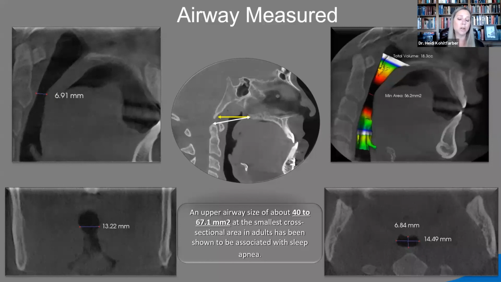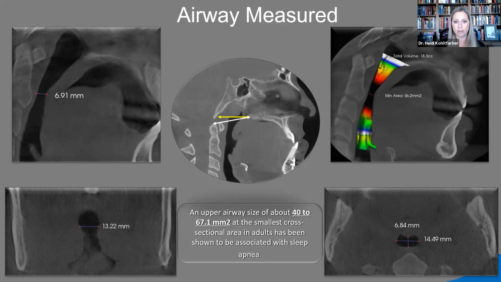I think that's a really good idea because we are not diagnosing obstructive sleep apnea. We're letting the patient know that they have a limited airway space. And then that kind of opens up a conversation with Mrs. Jones, allows us to talk about some different things with her, maybe she's more open to going and having a sleep study now after she can see what her airway space looks like. And so from that standpoint, I think being able to quantify these things for our patients is really smart.